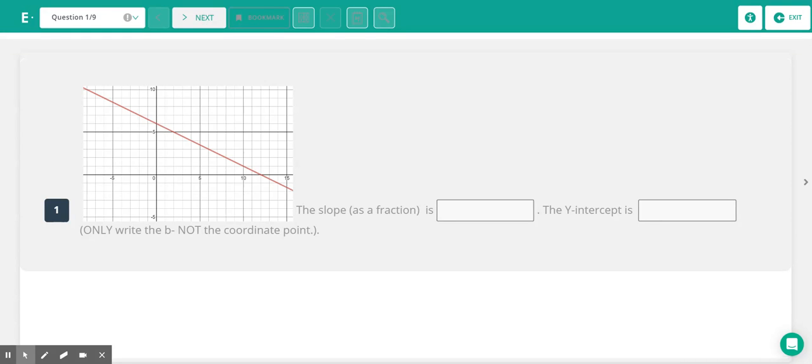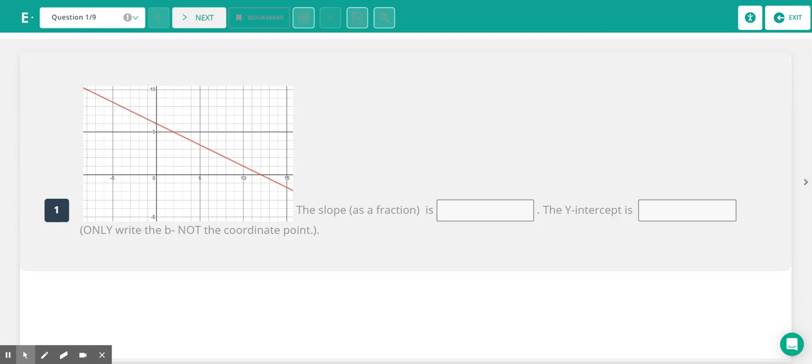Hey guys, so this was the edge elastic from last week and problem number one. It might not have been your problem number one, but this is how my problem number one started. First it says give the slope, and you have to give the slope as a fraction. So it's going down. Remember, we read graphs from left to right. So it's going down, and I need to pick 2 points that are on the line and on the graph.